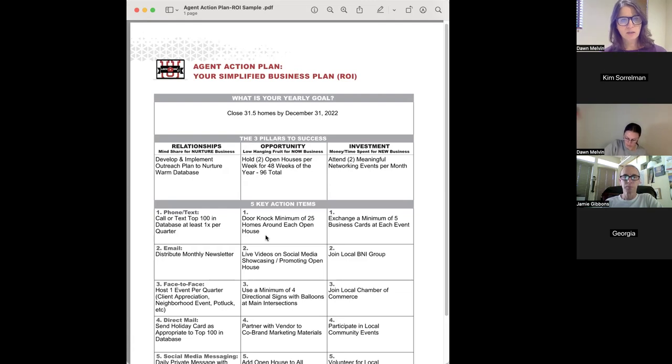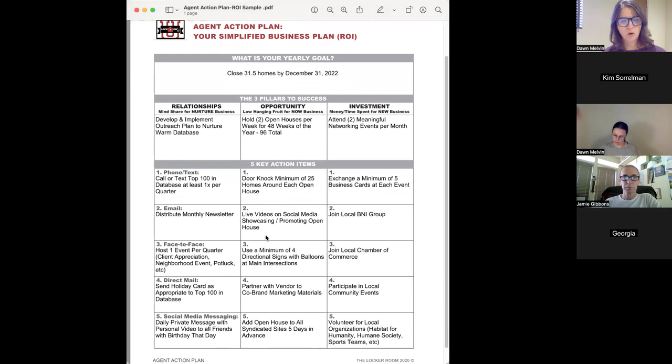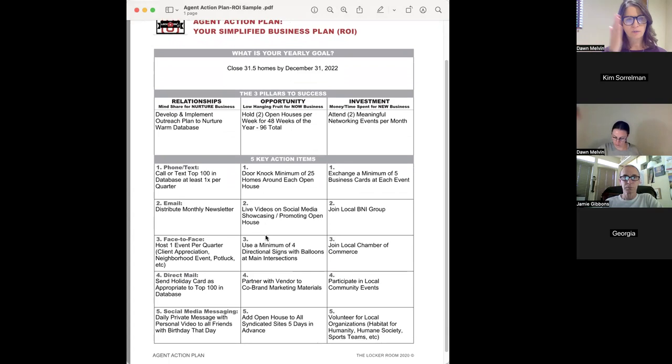And underneath each one of those 3 strategies are 5 action steps. So for this particular goal, there are 15 different actionable items that you would do in order to achieve that goal. Like I said earlier, the great thing about these is that they are customizable on the fly, right?